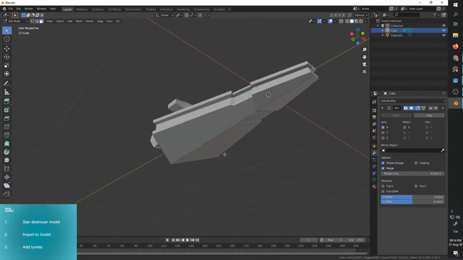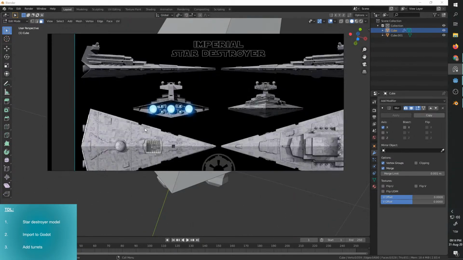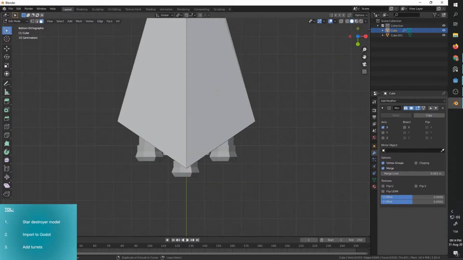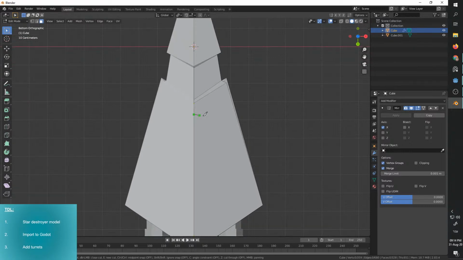So now all that is left is, oh, I wanted to maybe add some more variations on the bottom. Let's look at how it looks. So we have this very big crevice and this round thing. So let's do those. So knife tool, very large.